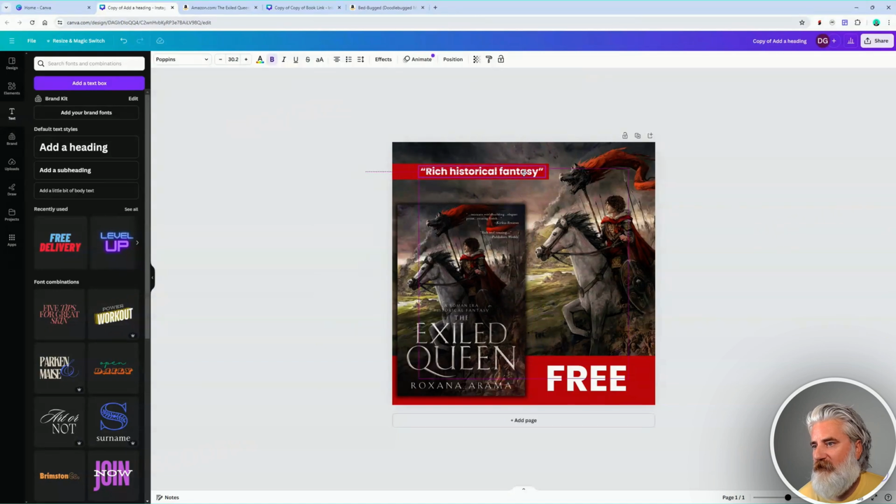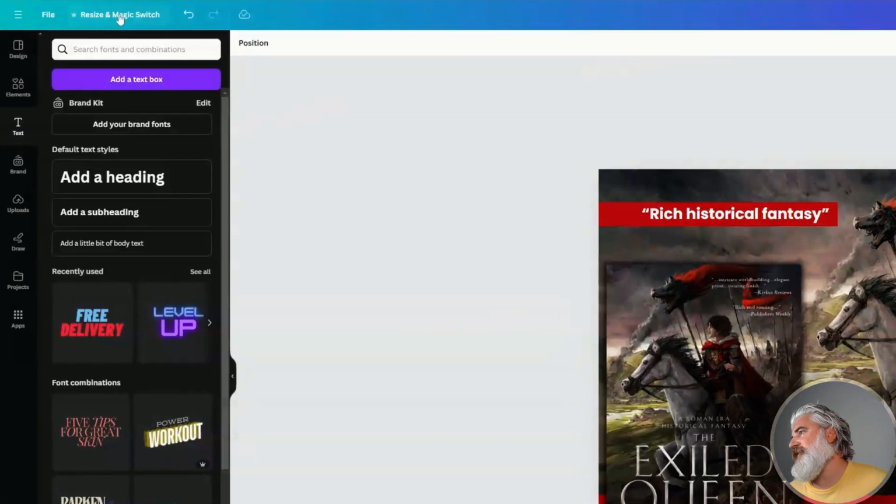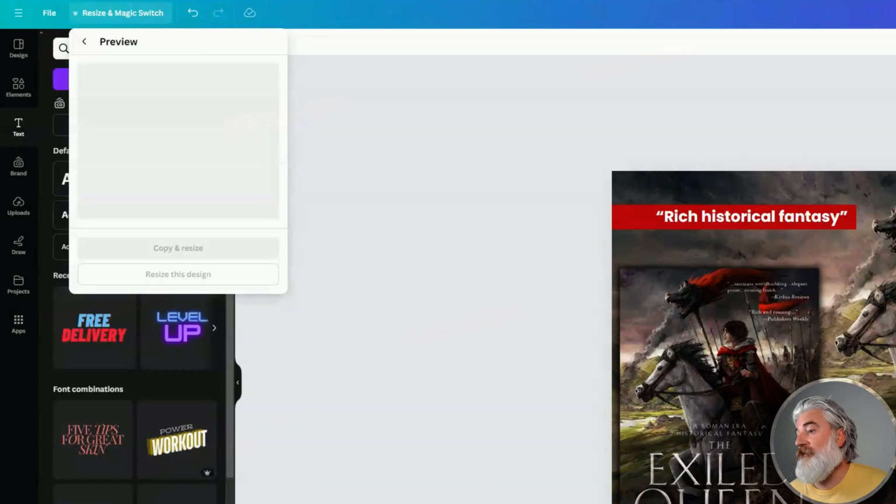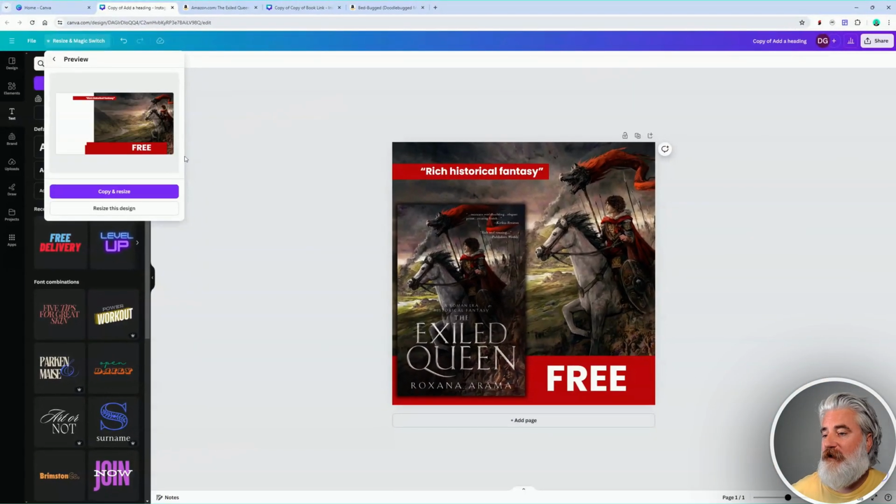And often I just play around with things till it looks really good. And I think that looks pretty good. That's an ad I would certainly be happy testing to see how it goes. And then if it didn't work out, I know where I would go from there. But I think that could do quite well. I think that's going to appeal to readers of the genre. And then if we wanted to resize this one to, let's say, a letterbox Facebook ad, let's just show you what that looks like.